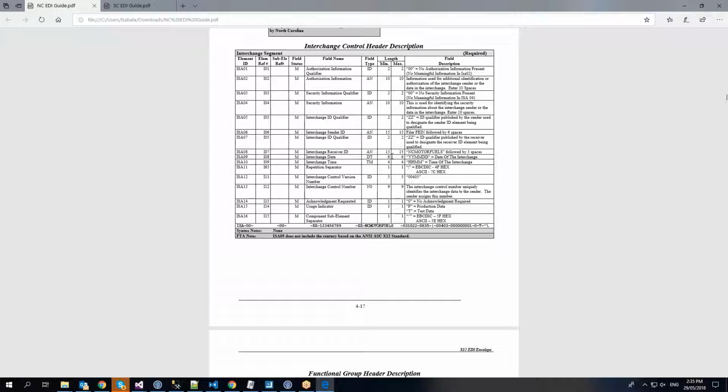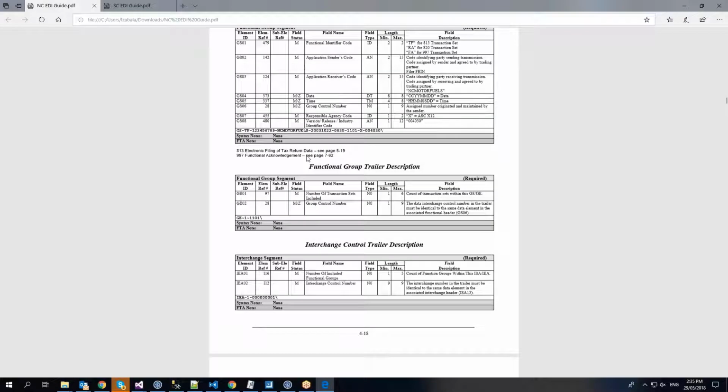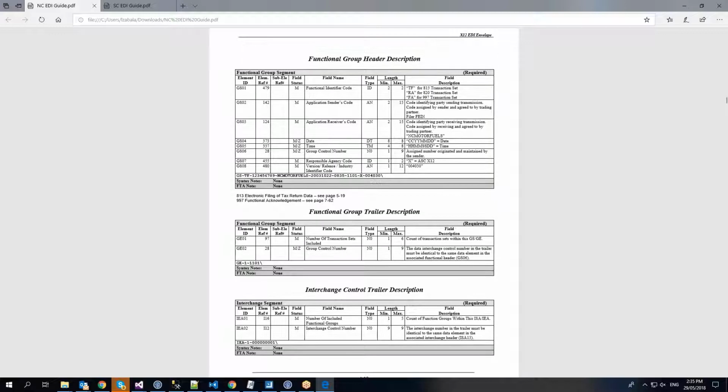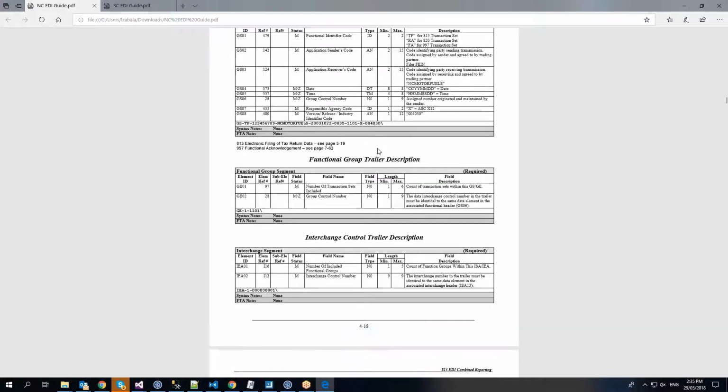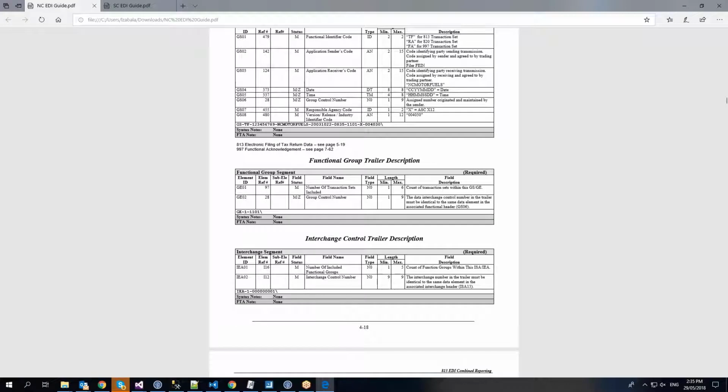So centuries are omitted. If it's 2010, it's only 10, something like that. Do you have any questions so far on those? Okay, so I think that means no.